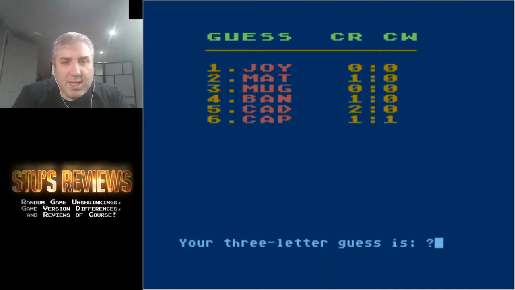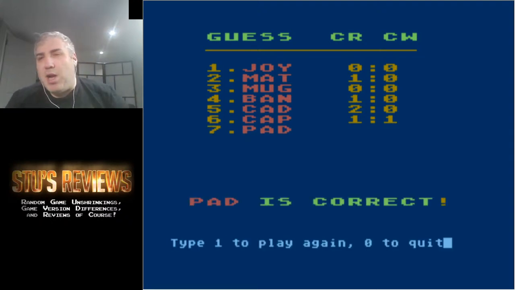Okay, so CA wasn't right. That's weird. I've got to figure out how to interpret these hints here. So B-A-N, one of them was right. Oh, so maybe it's pad. All right, Matt, you got it too at the same time. Good job, Matt. This is actually much more fun than the other game.